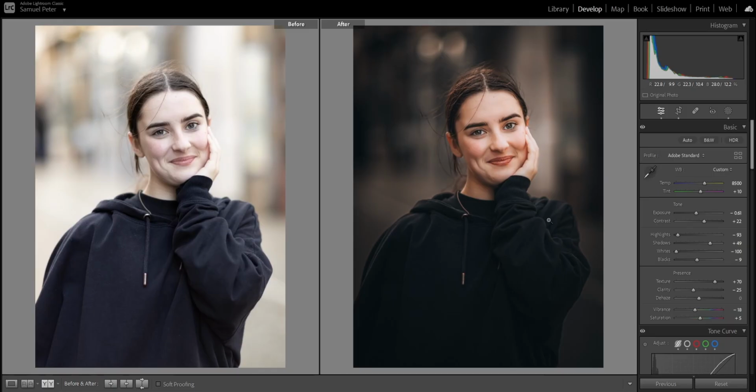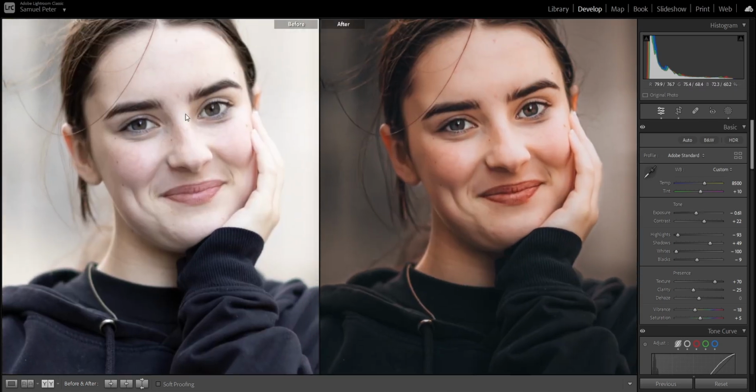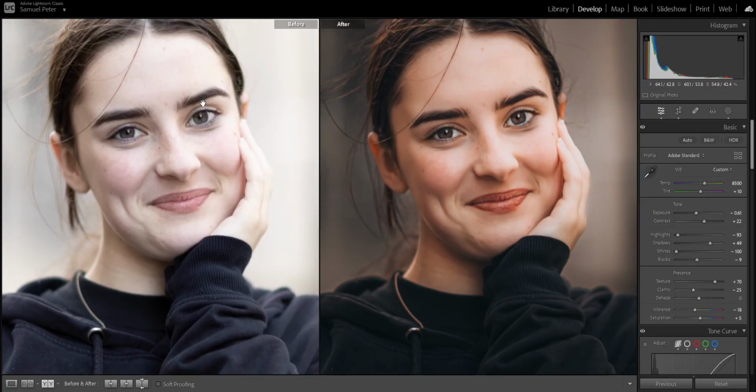Now let's do a quick before and after to see all the changes that we have done. So here is the before and after of the portrait. Now, as you can see, look at those eyes. Oh my gosh. You can tell that I'm really passionate about this, right? You can tell that I really love this portrait, and I really love using masks to edit photos. The eyes are just so sharp, and we can really see the colors of her eyes. We can see each detail, and it's so great.